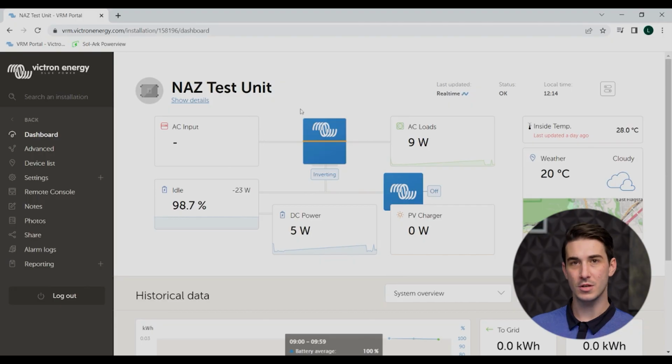So the first thing you'll see on the VRM page when you access it is your dashboard or your main system overview, okay? So here we kind of see a quick at a glance of what all the components are doing in real time, the temperature at the site, how many watts you're bringing in from solar, how many watts are going in or out of the batteries, what state your inverter's in, state of charge. All that shows up very quickly at a glance on the dashboard or the main system overview screen.